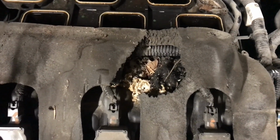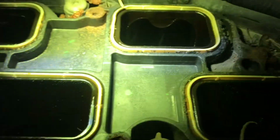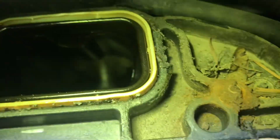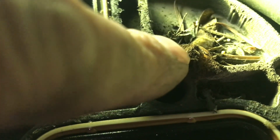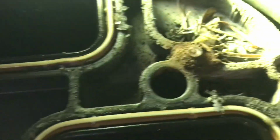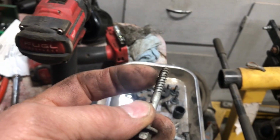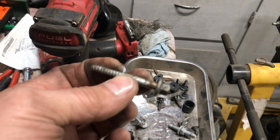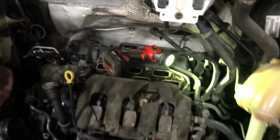Nice rat's nest. So this one screw right here, see that? It rusted and broke off. And I don't know how these screws can break like that, or how they can get rusted in like that, because I guess if this rusted, it would expand and grab the plastic really hard. So anyways, now I got to deal with that. Hopefully I can grab that with a vice grip and peel it out of there.